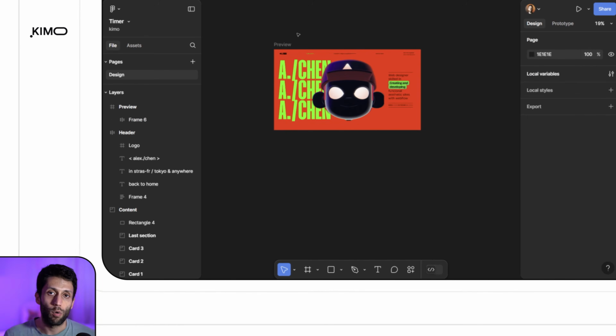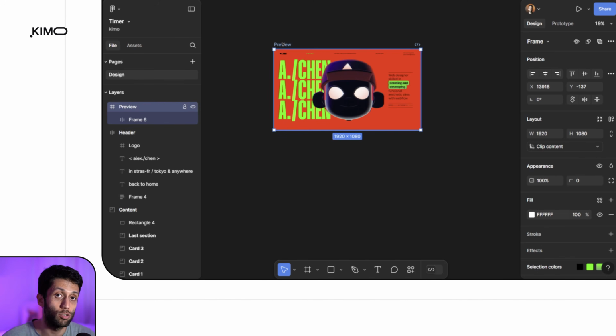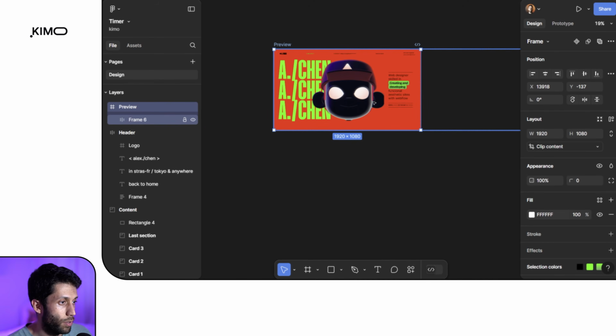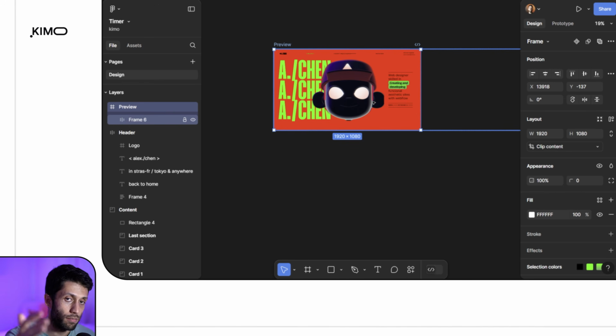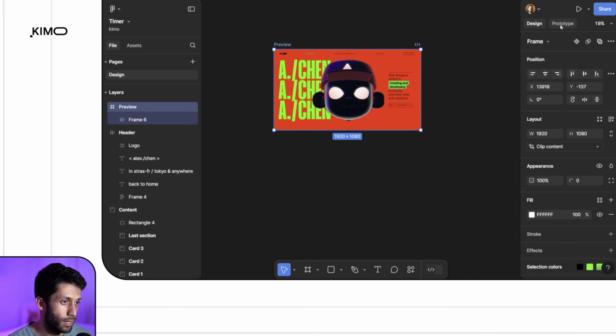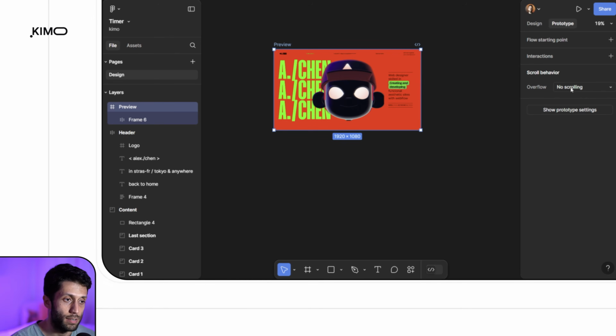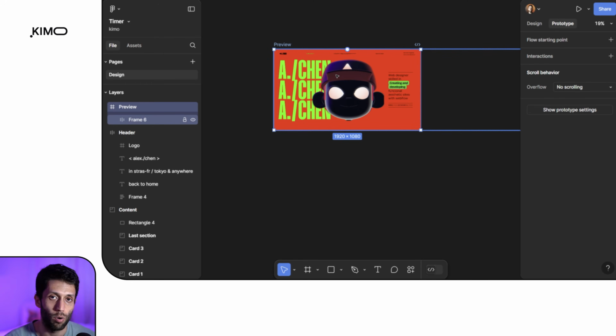Here, if you would like to have a horizontal resizing behavior, first of all, you need to make sure that the overall parent frame that you have is going to be smaller than the content that you have. So basically, your content should overflow your parent layer, which here is the case. So we can see that the rest of the elements of my design is out of my parent frame. When you click this parent layer, here in the prototyping panel, you have a scroll behavior section in which you have the overflow, which right now has initially been set to no scrolling, which means now if I run this prototype, I cannot scroll anywhere.